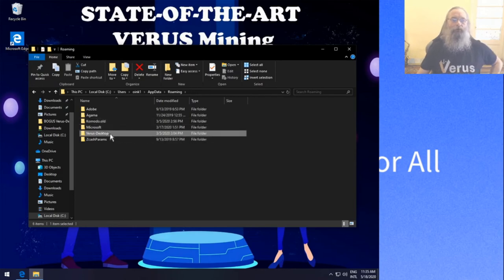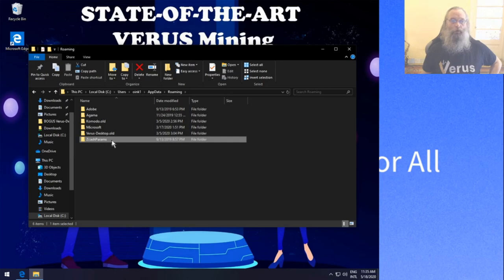Verus-Desktop holds all your settings for the Verus-Desktop program, including if you used light mode. It will also include the seeds if you happened to encrypt them with a password. So they are stored there in encrypted form. If they don't know your password, they can't use it. However, for safety, it is prudent to remove that one.